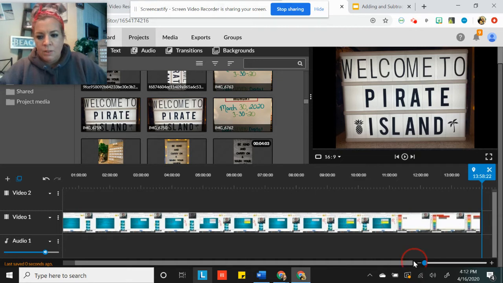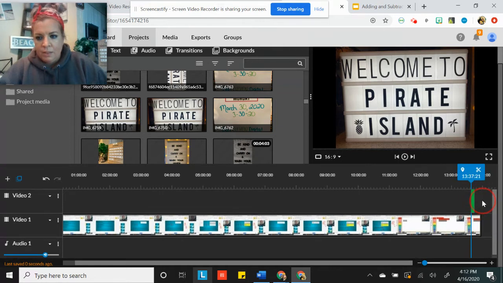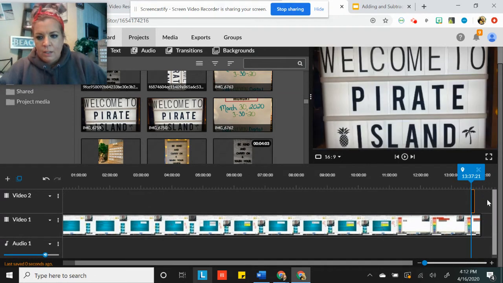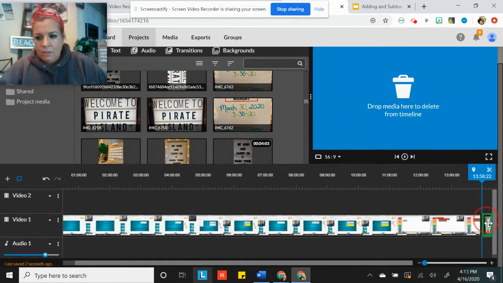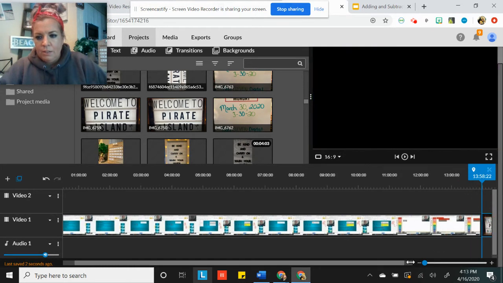I'm struggling with this big Screencastify mouse, so it does not want to work for me. I'm going to pop it in the top row and then make it a little bit bigger because to me that's a little easier to maneuver. So just make it a little longer, and I'll shrink it later. And I'm going to put it right down here.